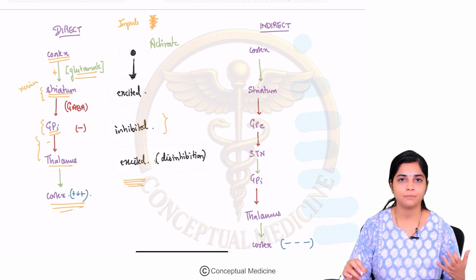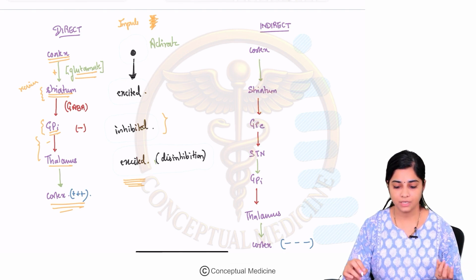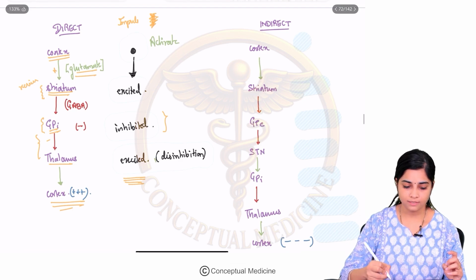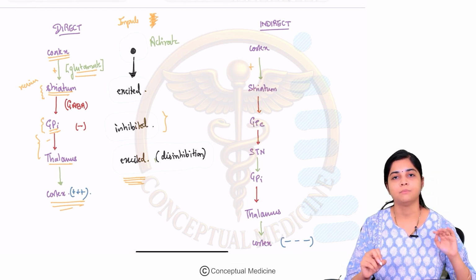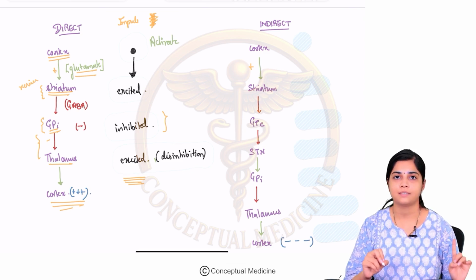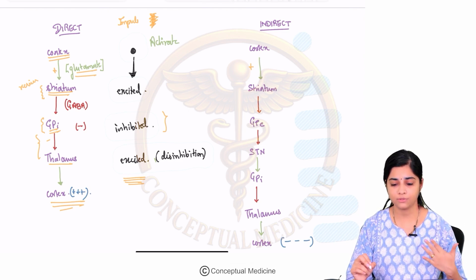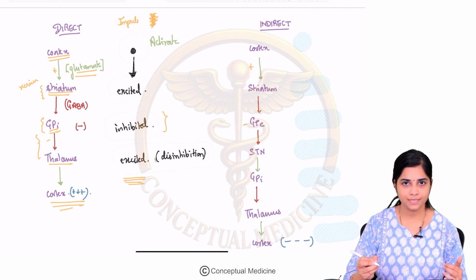How is the indirect pathway different from the direct pathway? Because there is involvement of the subthalamic nucleus and the globus pallidus interna as well. Right? So, the cortex is stimulatory to the striatum. This we know. Then after the striatum, all intrinsic pathways are inhibitory except that of the subthalamic nucleus, right? So, the striatum is always the receiver and it always goes to the globus pallidus. So, the striatum is going to inhibit the globus pallidus externa.